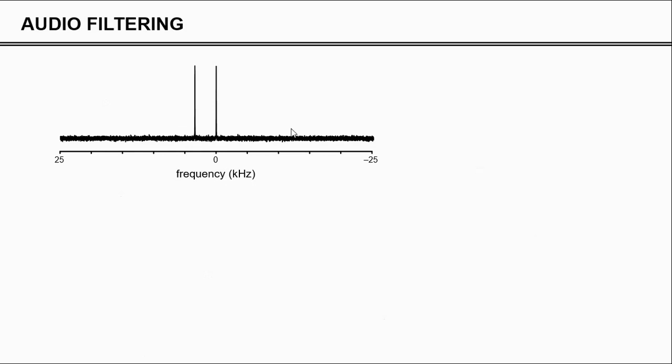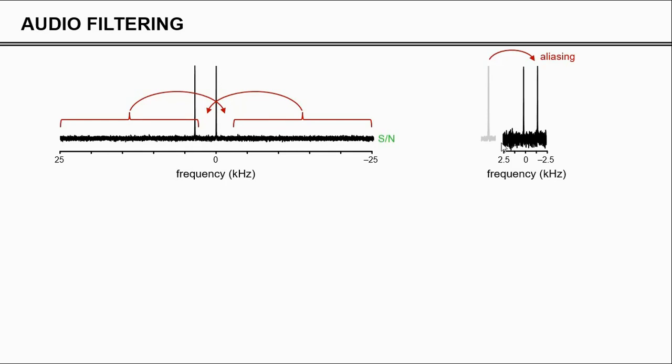So let's say that we have a spectrum with 2 lines in it, and the spectrum is very sparse, right? So we want to reduce the spectral width, let's say like tenfold. Well, in that case, the noise here and the noise here is going to be aliasing into the spectrum. And so if we reduce the spectral width tenfold, you can see that our noise is much higher. In fact, the signal to noise is square root of 10 lower than what it was over here. You can also see that one of the two signals is also aliased into the NMR spectrum as well. Well, clearly the decrease in signal to noise is a big problem.